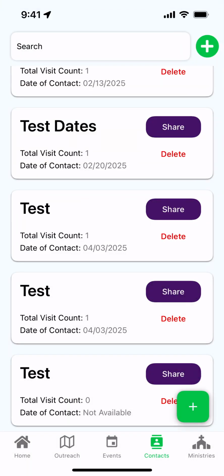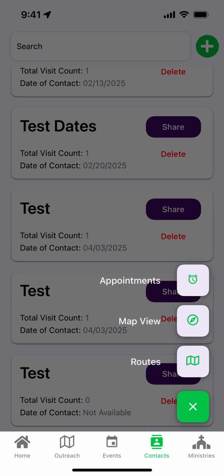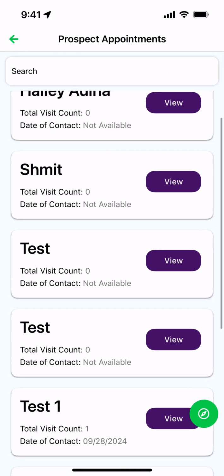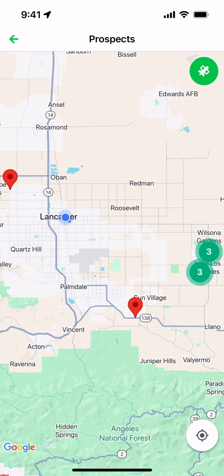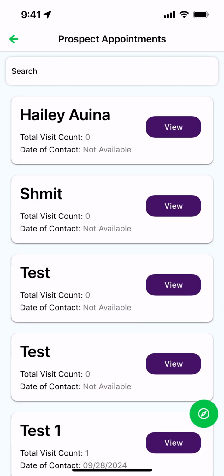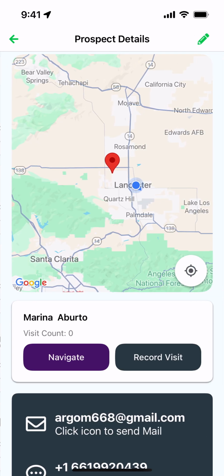And so I can click on that prospect appointment, and it does take you to the appointments view here. And so I have access to view these appointments. I can view them all on a map, or click on an individual one and navigate to them.